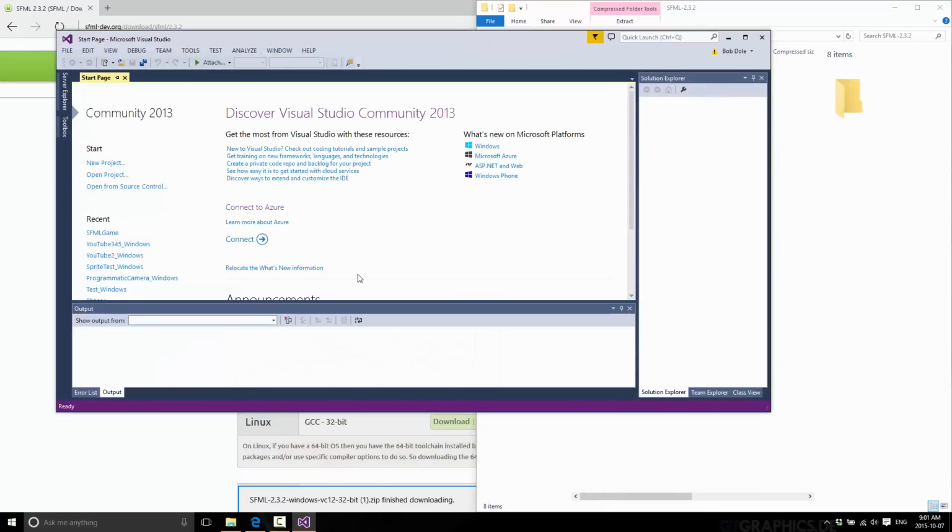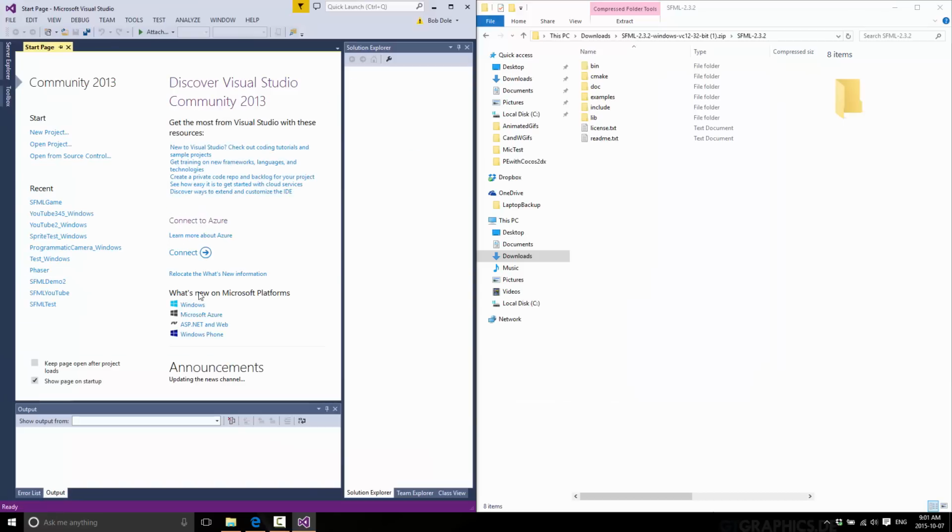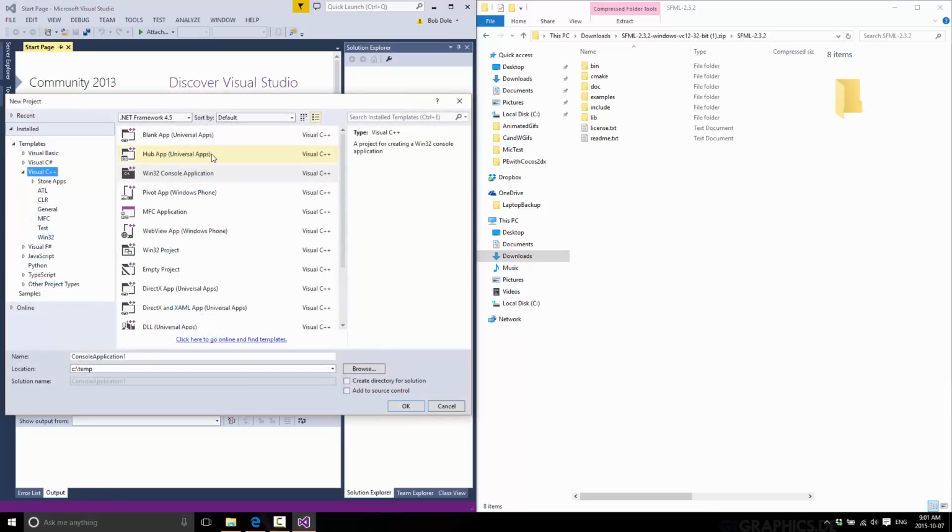Okay. So we're going to be creating a new project over here, and then we're ultimately going to be using some of these files in it, and I'll show you which ones in a moment. So just go ahead and create a new project. It is the type Visual C++, and now you can either be a console app or a window app, but we'll go ahead with a console app just as easy for now. We shall call it SFML YouTube, like so.